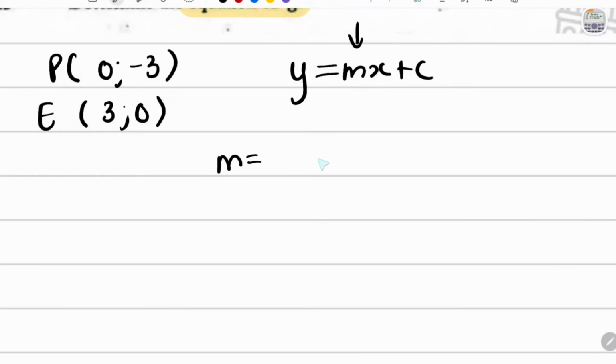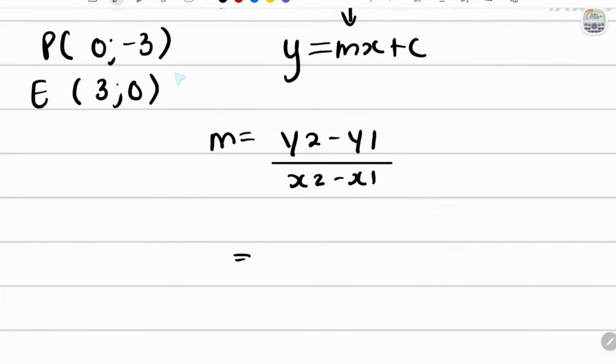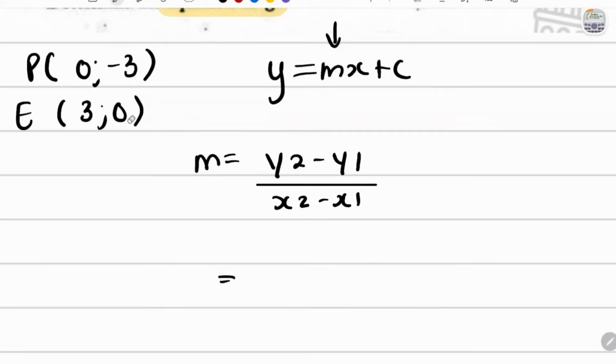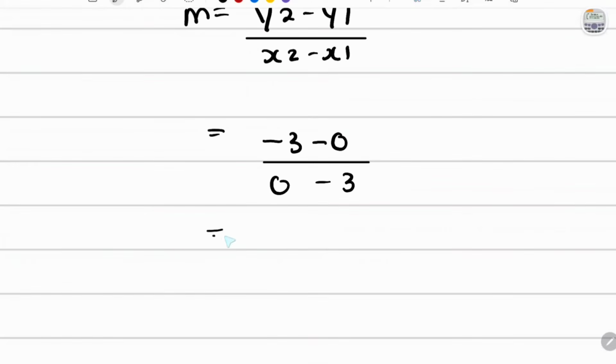So the gradient is found by saying y2 minus y1 over x2 minus x1. And I put it in a top-down arrangement for a reason, so that we can just say y2 minus y1. Even if this is not y2, it's fine. Just stay consistent as well. If you say -3 minus 0, say 0 minus 3 as well. So -3 minus 0 over 0 minus 3. Okay, and so that's going to give us on top a -3 still, and 0 minus 3 is -3. So our gradient is 1.